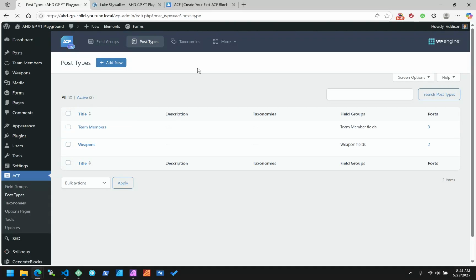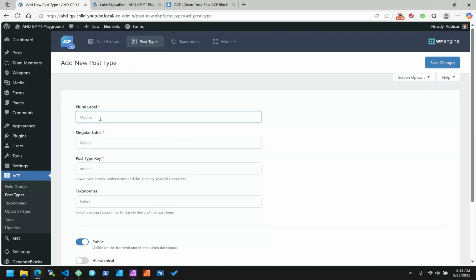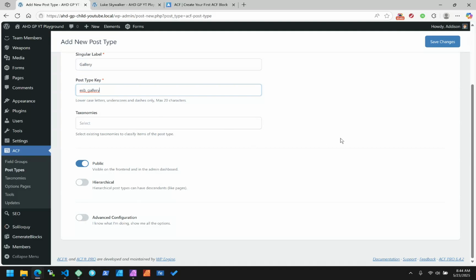So we're going to create a new post type, and it's going to be called galleries. Singular name, gallery. Okay, and I'm going to call it ESB Gallery for Empire Strikes Back, just to give it a unique name, because you don't know if you install a plugin. If you just give it the name Gallery, I don't know. I'm thinking there are lots of plugins that just have Gallery. I don't want any conflicts. And that may not be something I need to do, but I fear that it is, just in case.